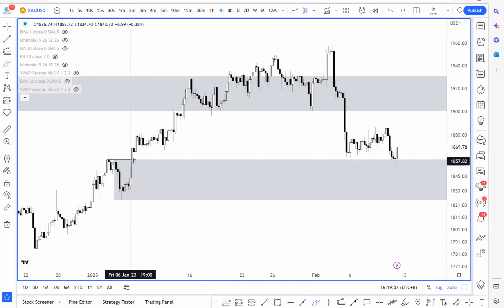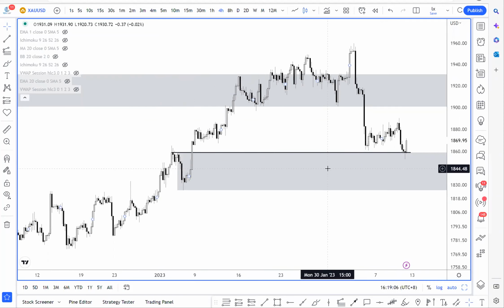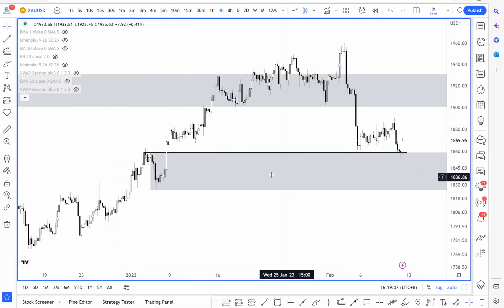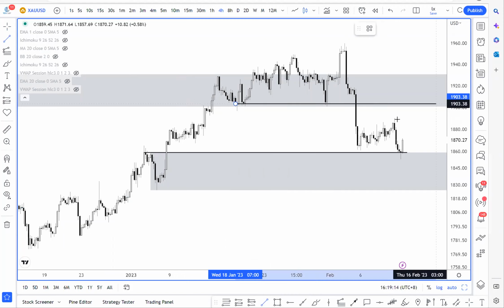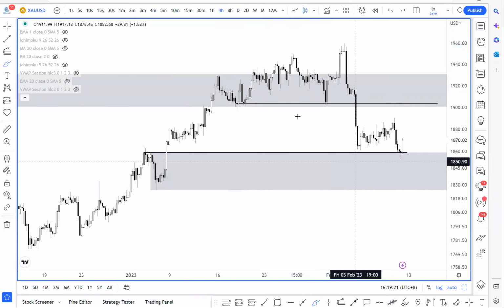So if I were to just extend this area, you can see that this is the support level. Okay, so this is the support region on the 4 hours time frame. And where is the resistance area? You can see that this is the resistance area here. Again, if I were to draw a horizontal line across this range, so how price interacted with this area as both a support twice and then eventually breaking this level here. Okay, so this is the region.